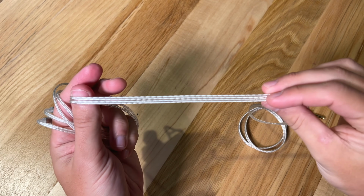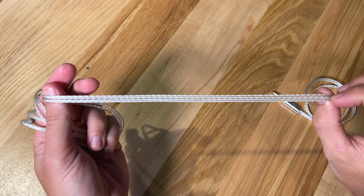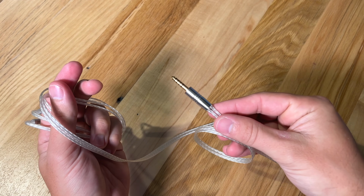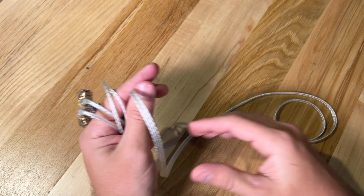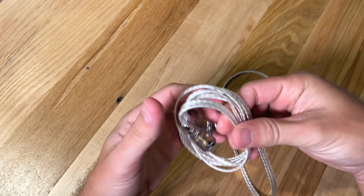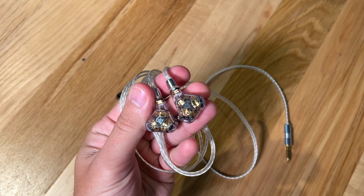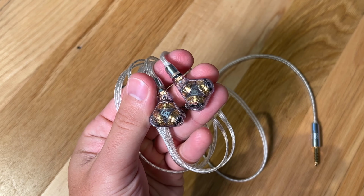So it is actually pretty nice looking, and it can be pretty easy to manage compared to a lot of other similar cables. And the IEM is going to come with 3. So I've got it here in 4.4, but it'll come with 3 full cables, 4.4, 2.5, and 3.5. And we don't have the full retail package here, but we've been told it will come with case, tips, the normal Campfire stuff, pouch, as well as some surprises for those who manage to secure one. So yeah, just an absolutely stunning IEM. Looks like it's going to come with a really incredible package as well.